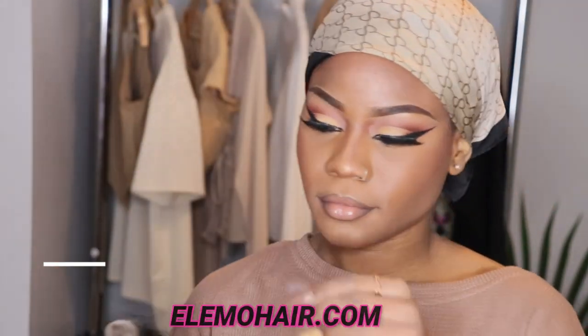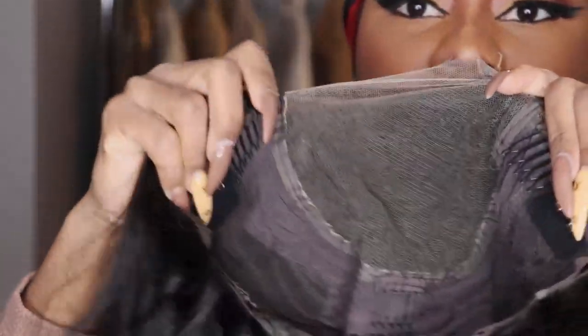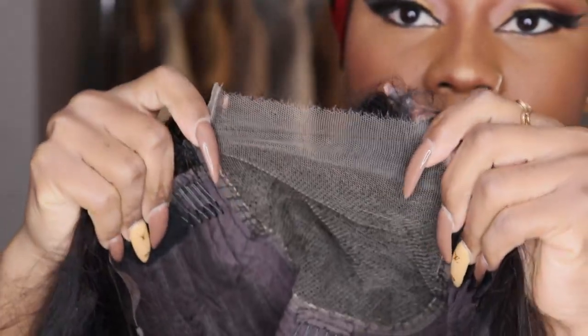I got my hair done right here. I'm gonna put this on. Got my lace front done. You already know they come ready with all the glue.